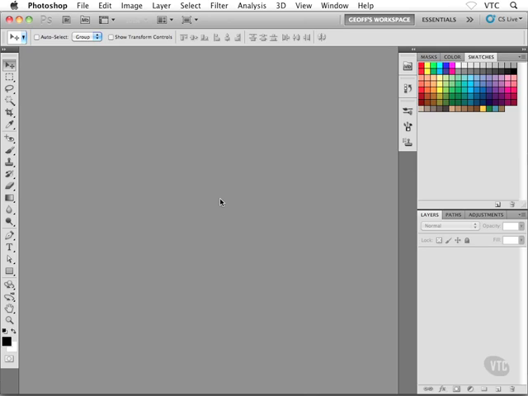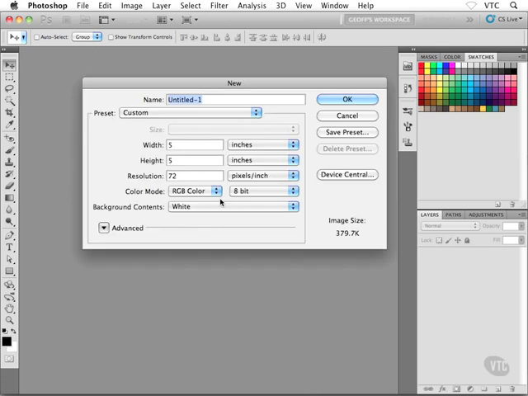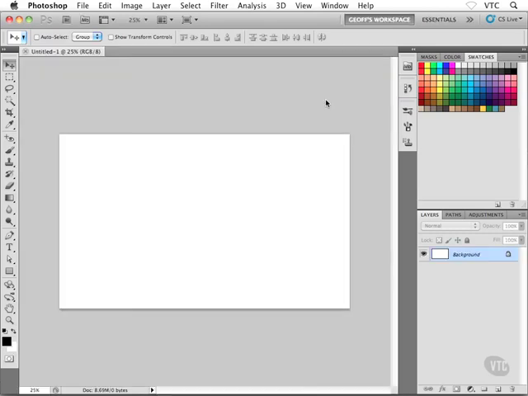So the first thing that I'm going to do is create a brand new document here inside Photoshop, a brand new blank file. Go ahead and choose File, New, or hit Command N or Control N. That's just fine. I'm going to set the width of my file to 7.5 inches, and I'll set the height of my new file to 4.5 inches, and I'll set the resolution to 300. Okay, perfect. Go ahead and click on OK to create that new file.